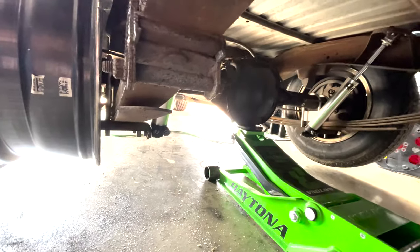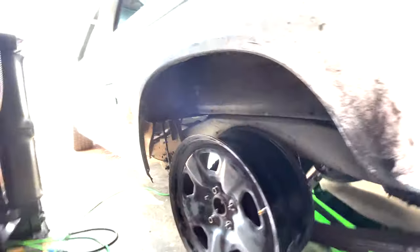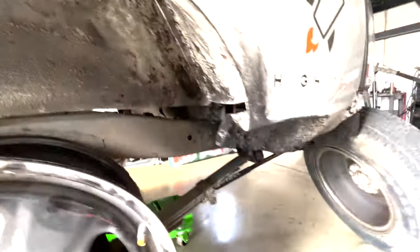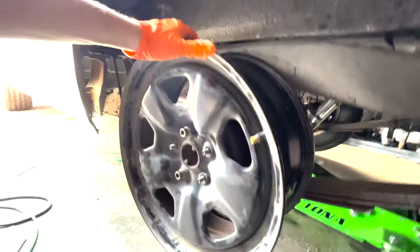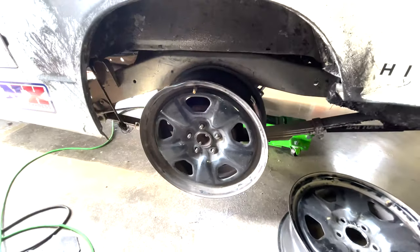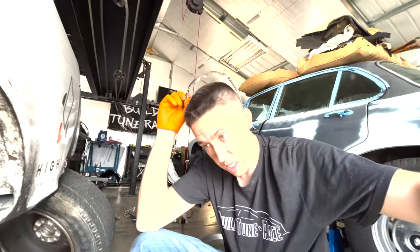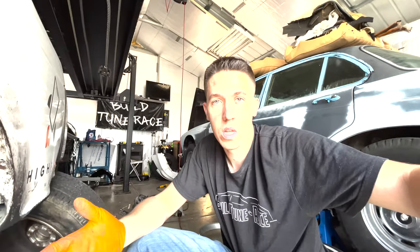It clears, and I could always run a little spacer to move the wheel out if needed. On burnout stuff, the more the wheel is inside when the tire comes apart, the better — saves a little bit of disaster if possible. I think we're looking okay. I'm going to pull it off, clean it up a little bit more, then do the other wheel. After about a billion metal splinters, the second one fits as well. I just noticed this one's got a little dent in it, but hey, it's a burnout rim — who cares. Now I'll run them over to Walmart and grab a new set of 18-inch tires.